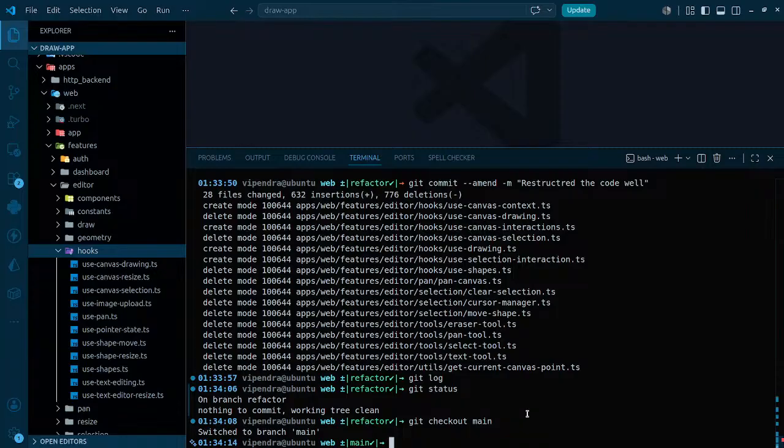Unstructured code. So git checkout unstructured code.